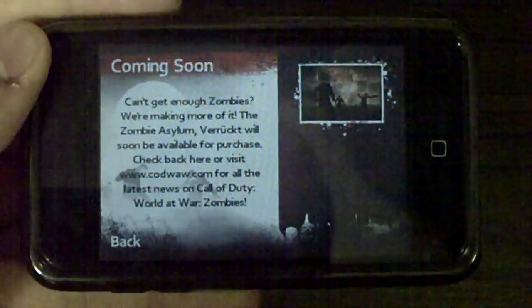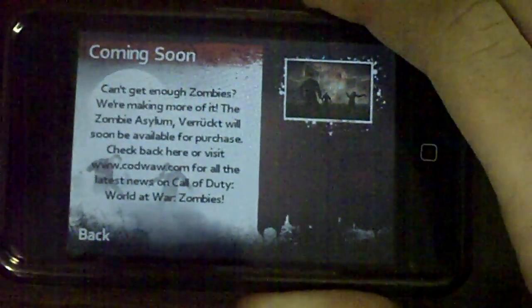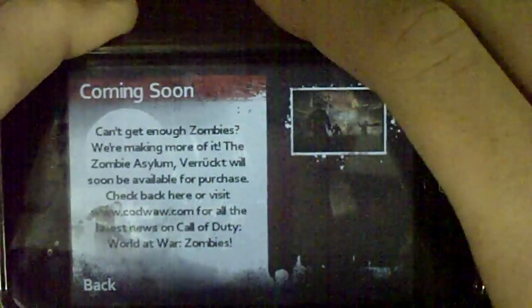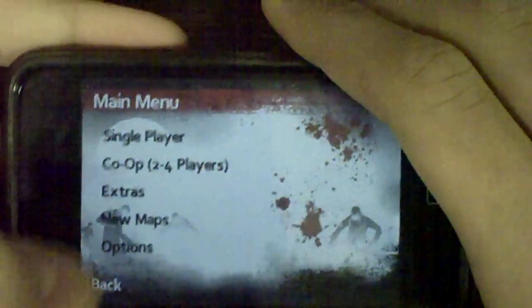Now right here, new maps. They are actually coming out with a Verruckt map for this application, but the downside is they might make you pay for it, but I'm not sure. Maybe if we get enough protesters to protest the price of the new map pack and just get it for free as an update, maybe they'll set it up for free, but in due time.